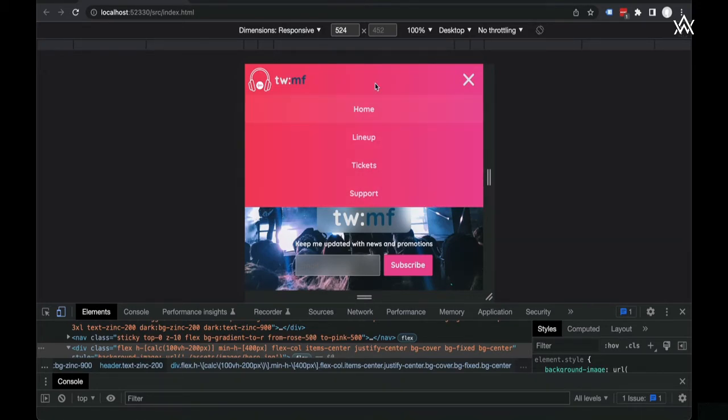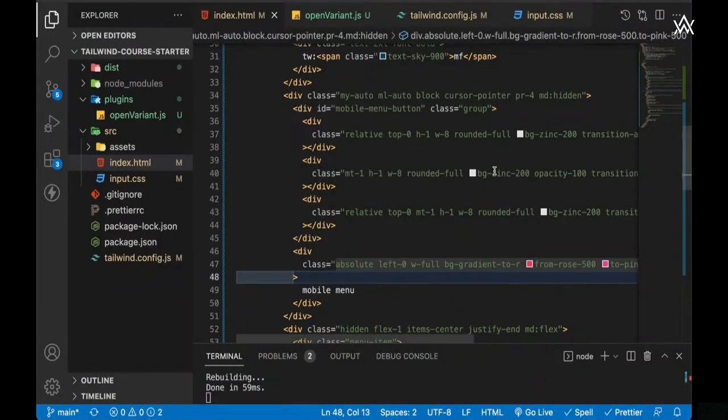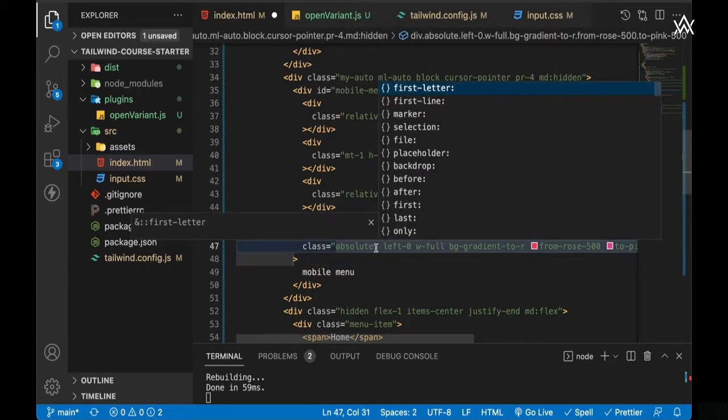However, these are two separate divs, but it looks seamless in the way that we have a position of top. We're going to add a position of top, so it's just starting underneath the navbar. So it looks seamless. It looks like it's one element. So to do this then, we can go back to our code, and we want to add a top positioning to this mobile menu. However, we want to specify a specific value here.